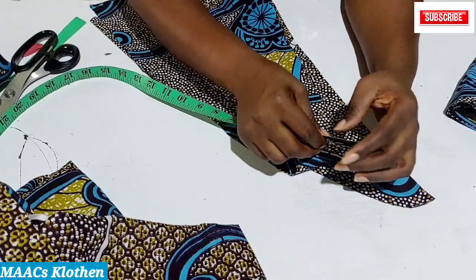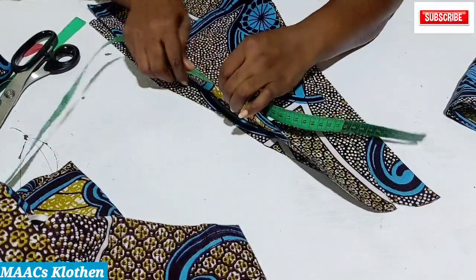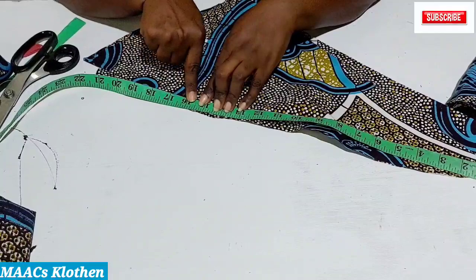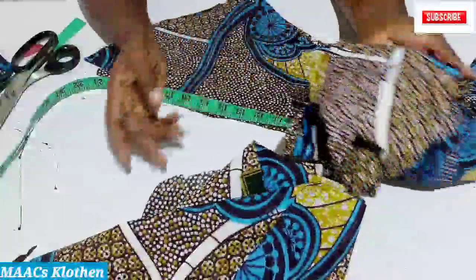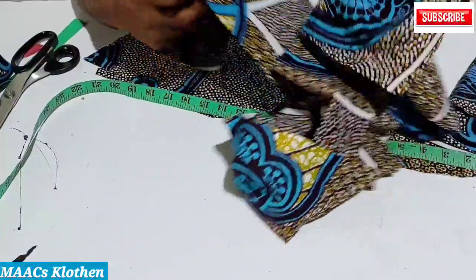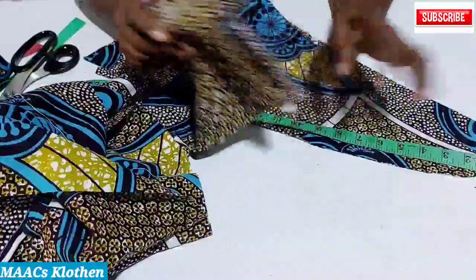I'm measuring this. Okay, so what I have here is 15.5. And so 15.5 times 2 is going to be 31. Do you get it? So I'm going to gather the 80 inches to get 32. Do you get it? 32, because at the end of the day, I'm going to join it together this way. So it will take 1 inch off. Do you get it? So I'll do my gathers and then we'll continue.